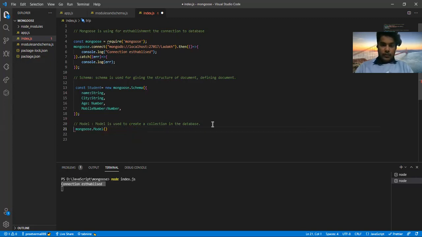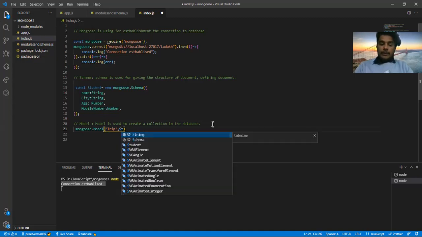Firstly we're constructing here mongoose dot model, which is used for creating a collection. So what name of the collection are we using? The collection name is trip. After that, it contains the schema. So the schema name is student.